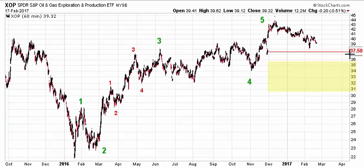If you don't own it, you'd obviously want to use 37.50 as your guide, and if it turns back up from here and continues, then that looks like a pretty bullish deal that can be bought and would look pretty good from there. You could buy it around 44, somewhere like that. I would want to see it retrace a good portion of this pullback before I would get real excited about it again. But if you do own it, use 37.50 as a stop, and hopefully it doesn't get broken, because if it does, it opens up the door to a much larger pullback from there.